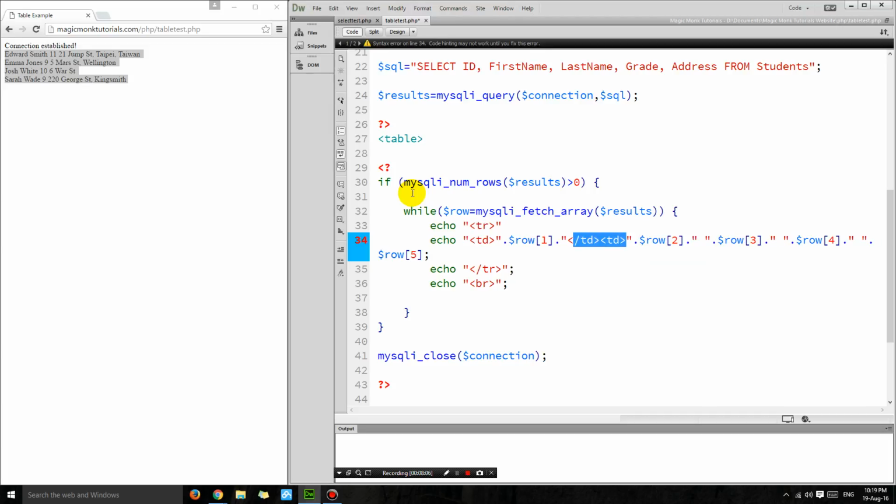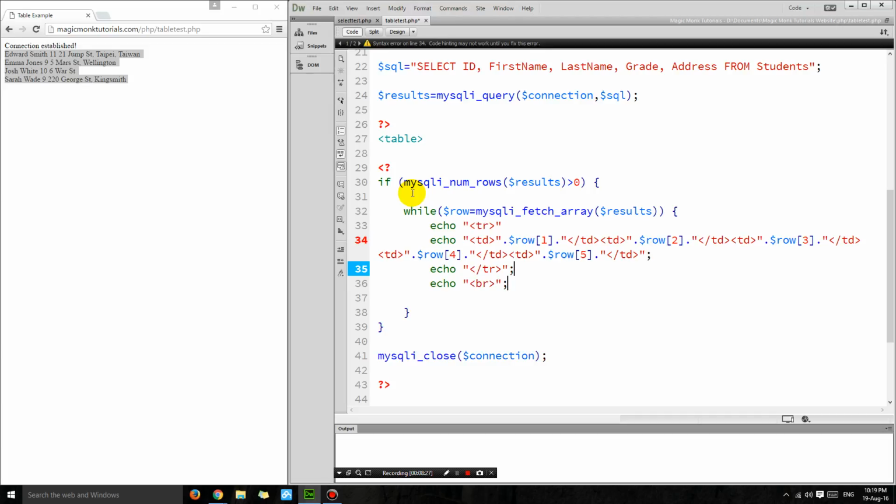Okay, so I'm going to copy and paste that into the quotation marks in between, and then after the last one, I'm going to also join on to that string /td.